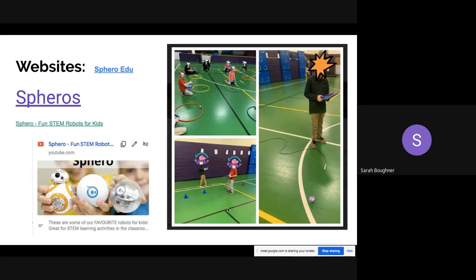Next, we moved into Spheros. Students absolutely loved using their Sphero robots. We started just in the hula hoops and using them to help them just learn how to control the Spheros. Then we set up a small obstacle course and allowed the students more reign and more freedom with their Spheros. And then we had them program short little codes, coding small programs for them to just make a square with their Sphero. And then it progressed on to harder little challenges for them.